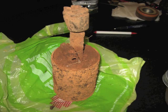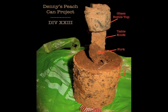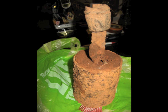Close inspection would show that the can was indeed very fragile, soon to become one with the harsh red dirt of Culpeper that had encapsulated it for over 150 years. The fork and knife were in advanced stages of decay as well, and had these relics not been rescued now, they would have been lost and gone forever.